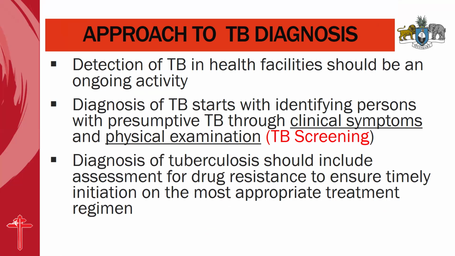So the diagnosis of TB is going to start with identifying the person with presumptive TB through clinical symptoms and physical examination. Like we have stated, from the screening you are going to ask as many questions as possible to determine if this patient is a presumptive TB case. Then the diagnosis of tuberculosis should include the assessment for drug resistance to ensure timely initiation of the most appropriate treatment regimen.